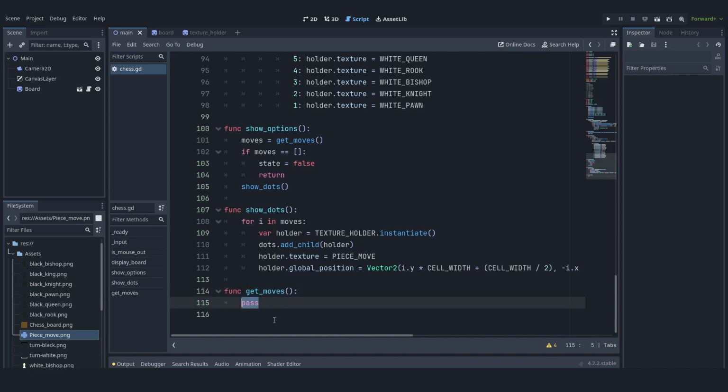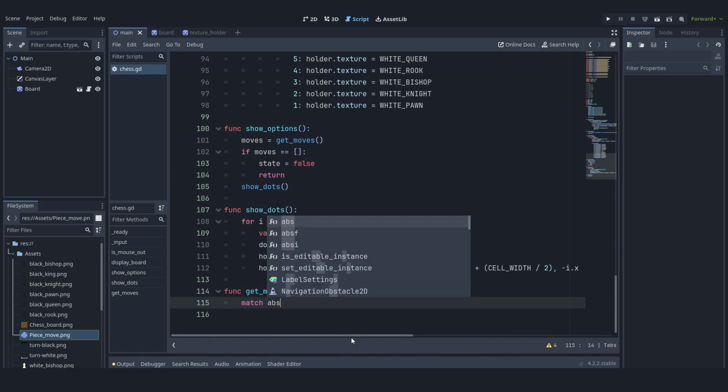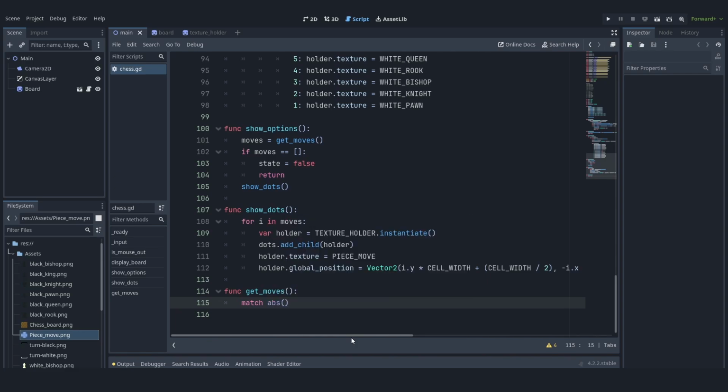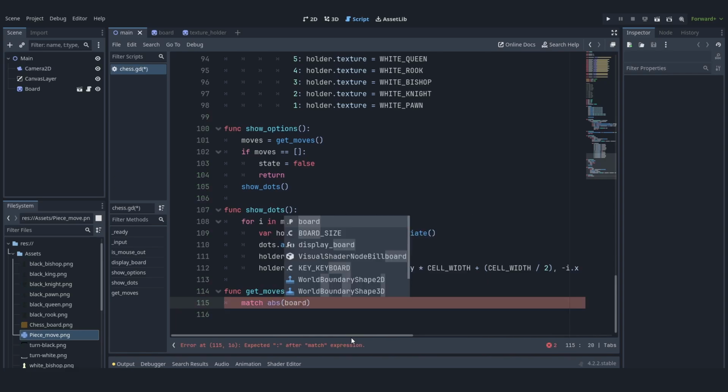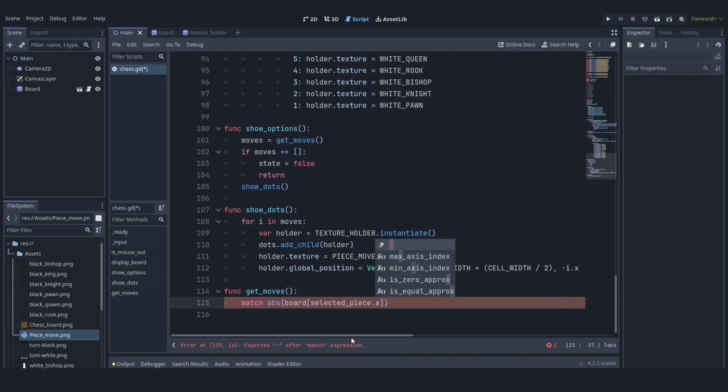So get_moves. Here we're gonna do a match and then abs, which will give us the absolute position. It's gonna be the board, and it's gonna be selected_piece.x and selected_piece.y.